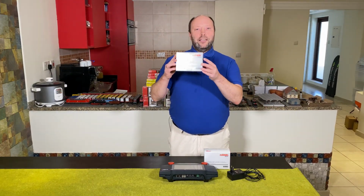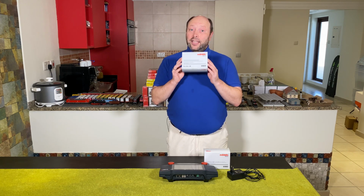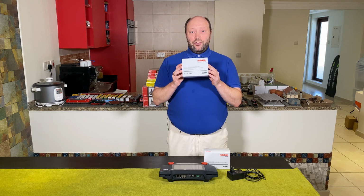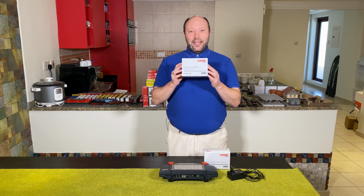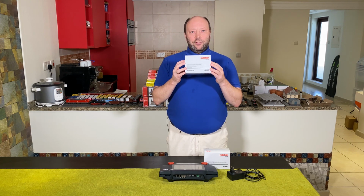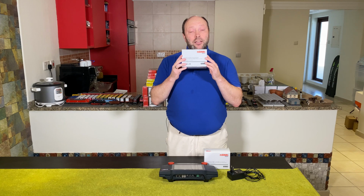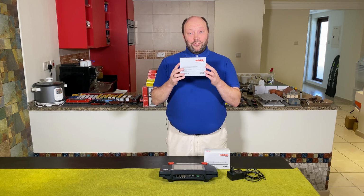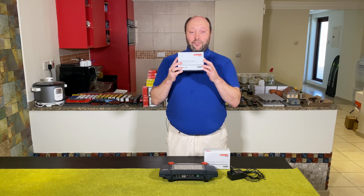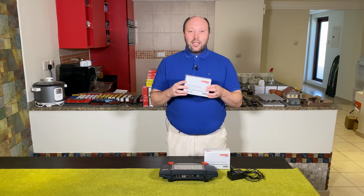Today we're going to look at the Märklin 60881, which is the S88. The S88 is very handy for automation, as we can use it for train detection. What the S88 really does is detect whether or not the ground and one of the ports on the S88 are connected. We can use this for contact tracks, circuit tracks, infrared sensors, and also reed switches. So this is a very handy device.